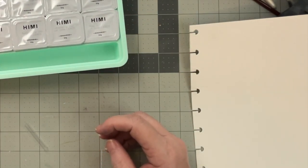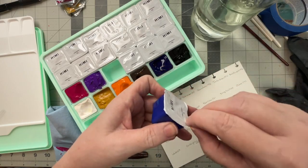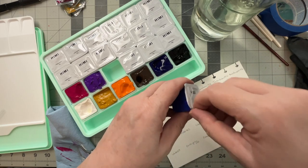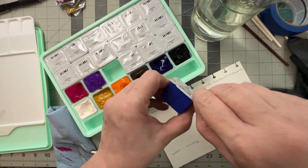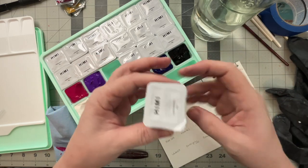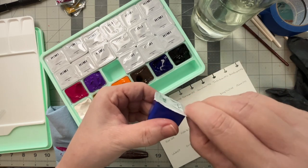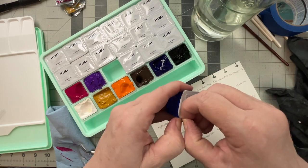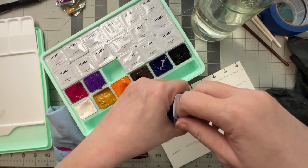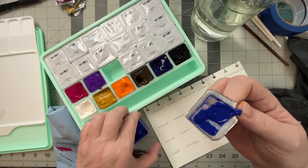I'm going to have to go through and open each one of these, but I will say some of them are harder to open. They're more difficult than others. Like this one I'm having a time with. So if you are somebody with arthritis or any other issues with the strength in your hands, I will just give you a heads up.